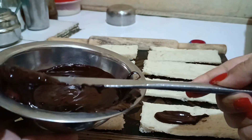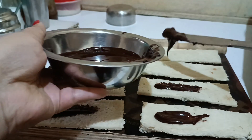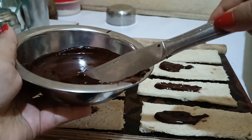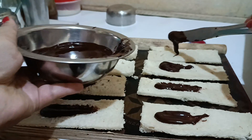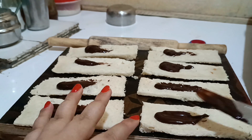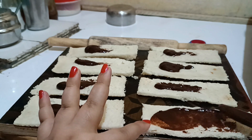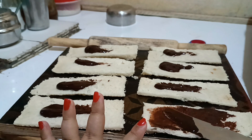On top of the rolled bread we are going to apply the chocolate spread. First I'm lining it little by little, then spreading it completely. Make sure to add the chocolate spread well. This homemade spread is very healthy — it does not contain any sugar at all. Spread it out well and it looks so nice and chocolatey.